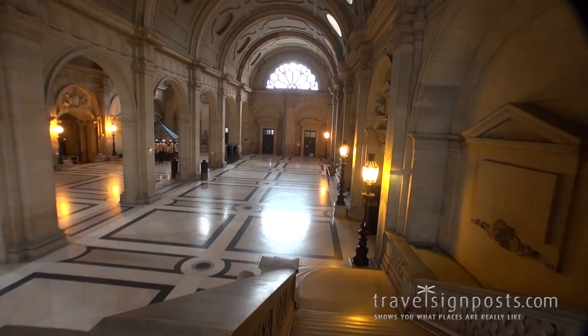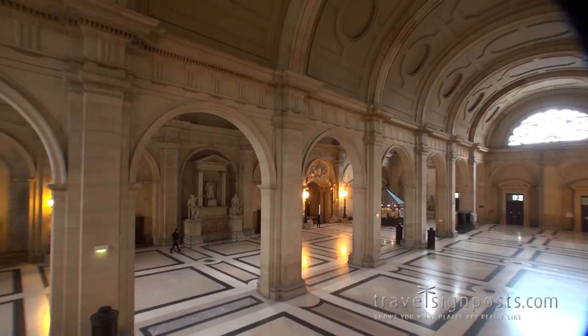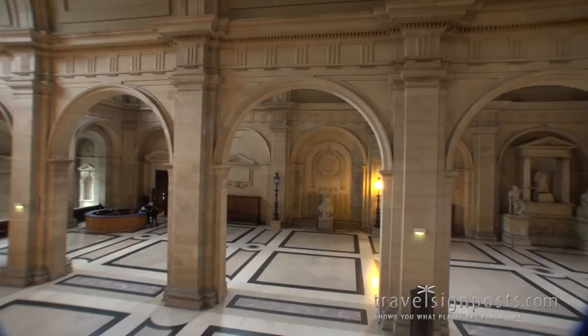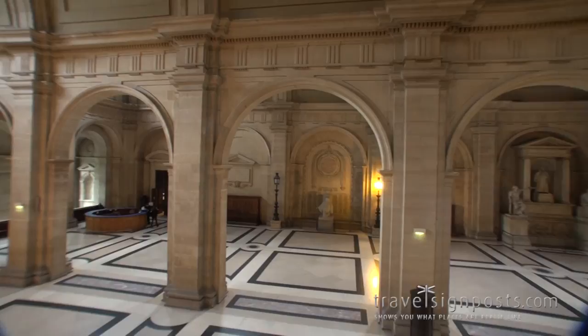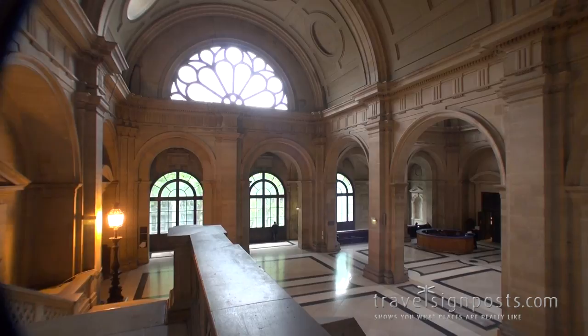Here we are in the Palais de Justice. I've screwed on the wide-angle lens, so this is the widest I can get - you may get a bit of distortion. But what you will see are these two arches, the main vestibule, which at one stage in the 16th century - or earlier, actually a lot earlier - was the largest single audience chamber in the world, because this was the first palace.